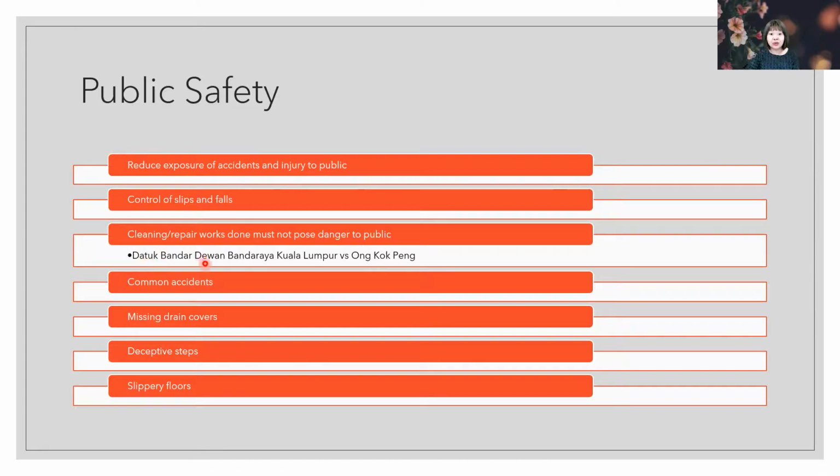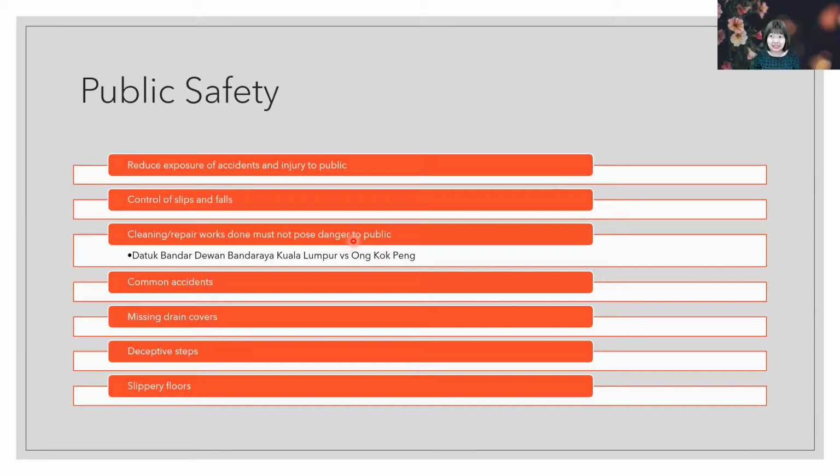Datuk Bandar Dewan Bandaraya Kuala Lumpur versus Hong Kong Ping. Example, let's say, sebenarnya kalau kamu pergi ke salah satu bangunan, and then bangunan tu mungkin tak rata, so kamu tersepak ada some place, and then kamu jatuh. Actually you have the right to claim.